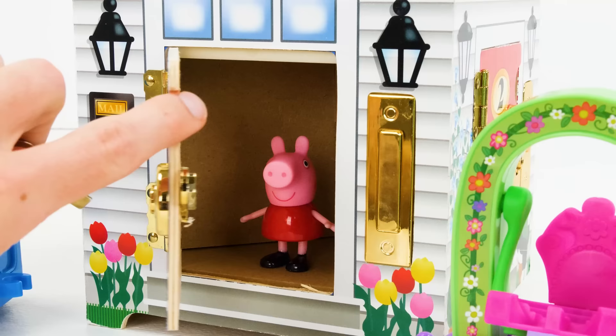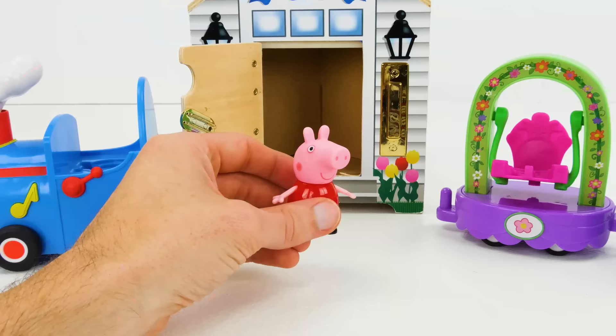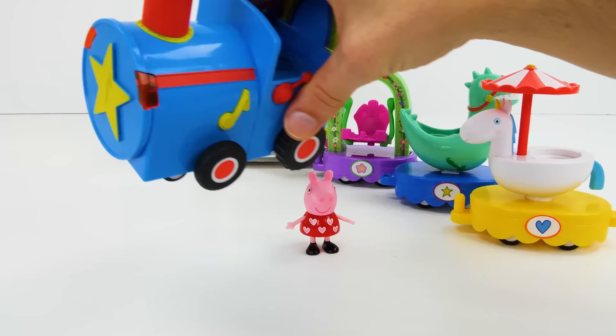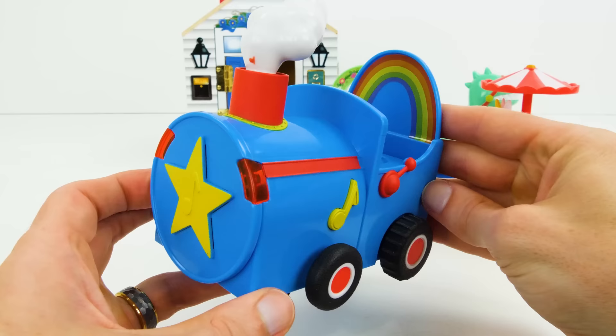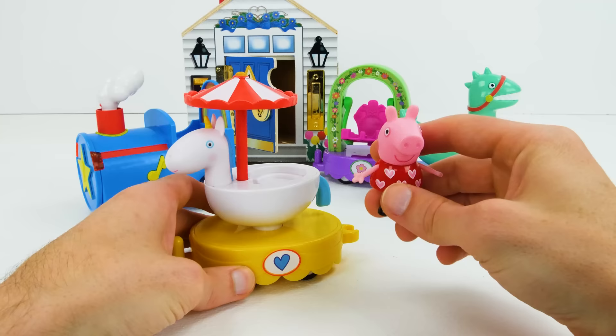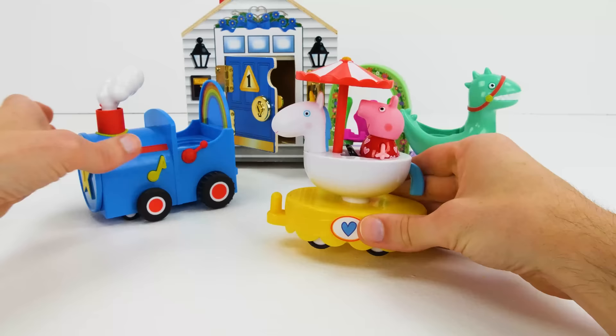Isn't she cute? And since Peppa's going to have a special day at the zoo, she wants to wear a special outfit. How cute — a red dress with pink hearts! Now let's see what car Peppa should ride in. How about the engine? No, that won't do — Peppa's too young to drive. What about this cute horsey one? It has a heart that matches the heart on Peppa's dress, and she really loves horsies. I think this is the one. Let's sit her in her seat, and she's ready to go. She can ride right here behind the engine.